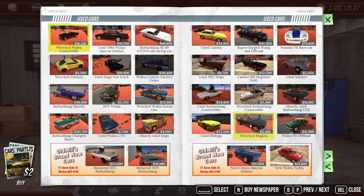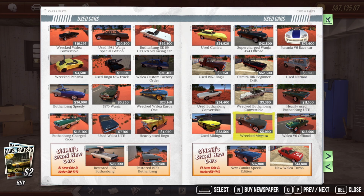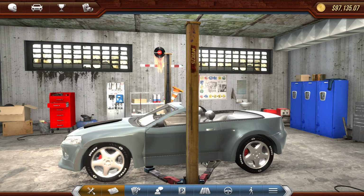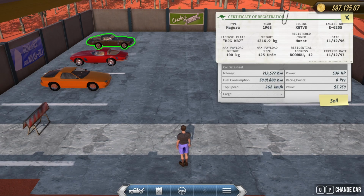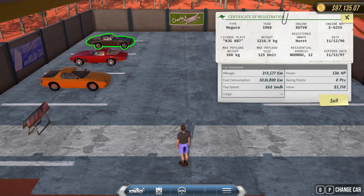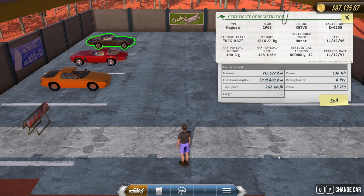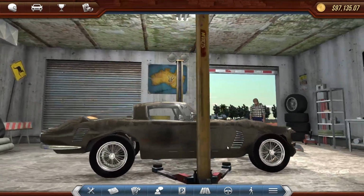There's a Magura for like $599. Wow, okay, we'll take that. So we're going to take that Magura. All right, let's go into the... where's the Magura? There's a Magura. That's a Magura. Okay, so HJG. We bought it for $5 grand, 55. Ooh, this thing looks like it's total hell.